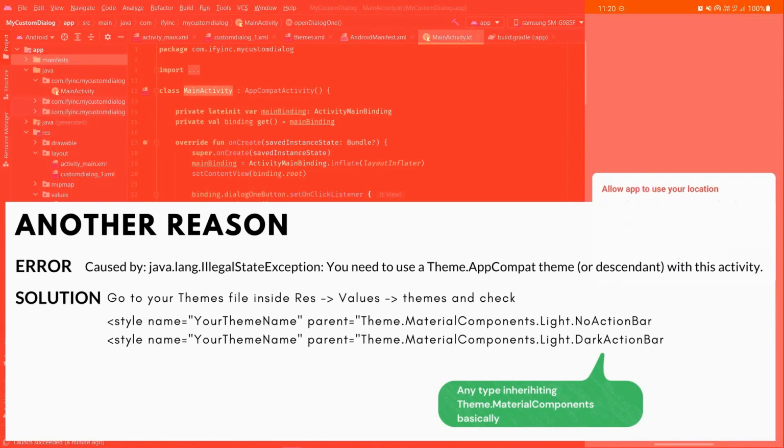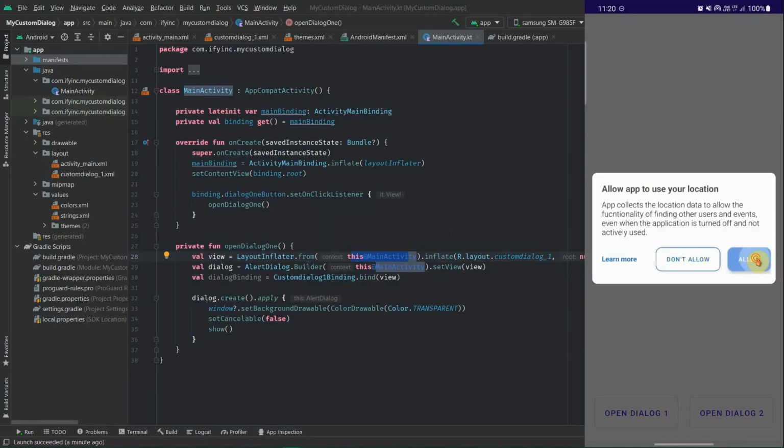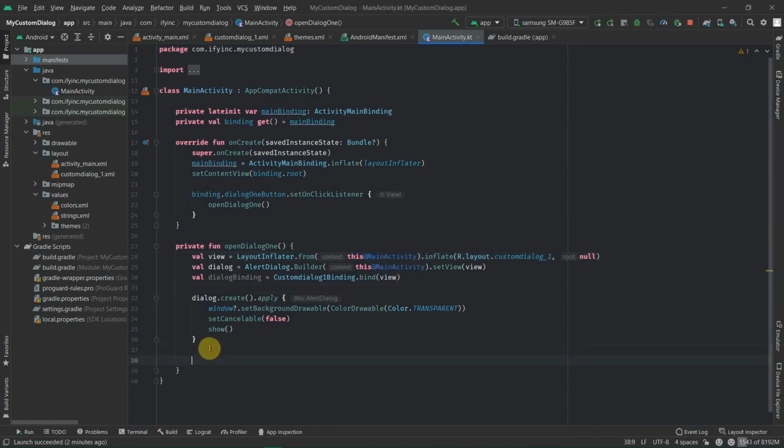So as you can see, we have this very cool looking layout. Now we can also add functionalities to it. So now let's add some click listeners.